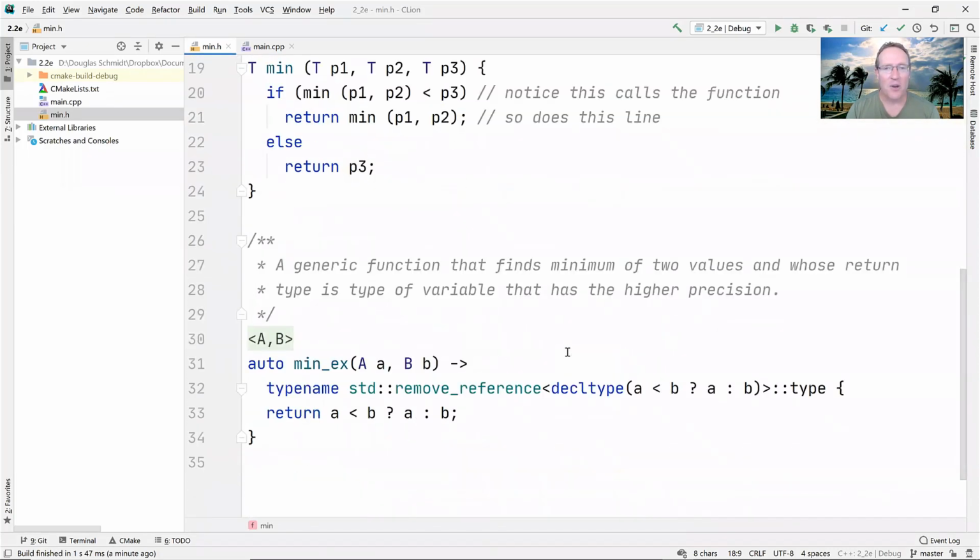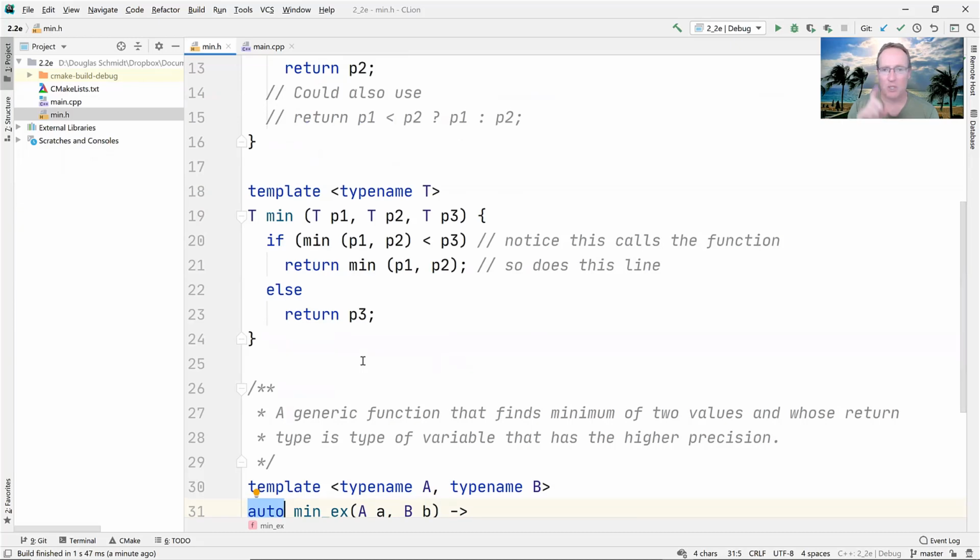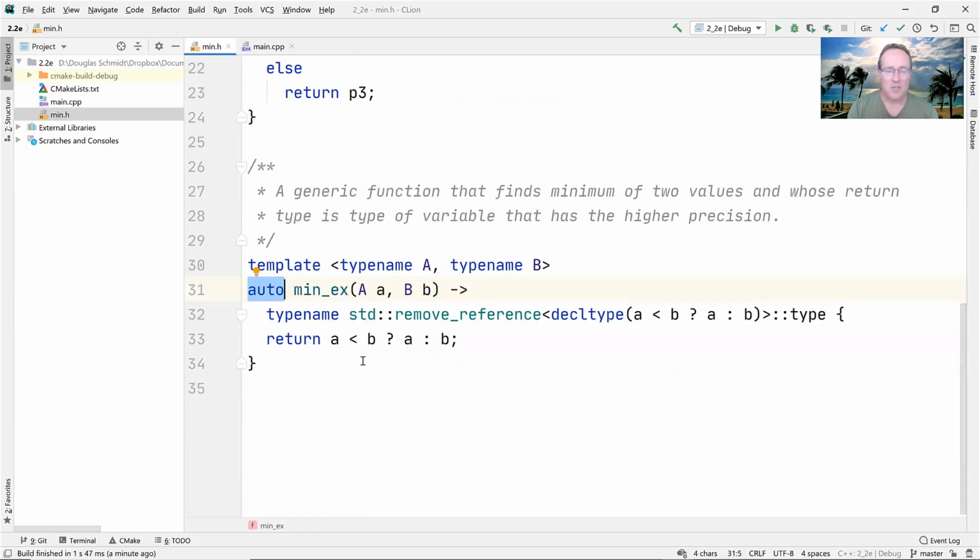And then the third example, rather, of a generic function is intentionally way over the top. This is using some super advanced C++ template mechanism that's just completely insane. So this type is going to deduce the return value for min of two different types. Unlike the min we had up here, which only takes one parameter, in this case we're going to give it typename A and typename B.